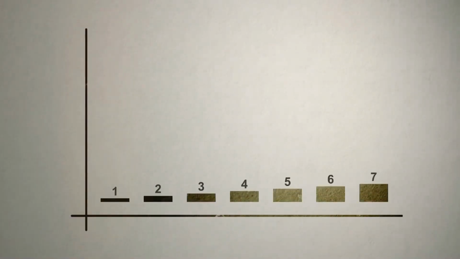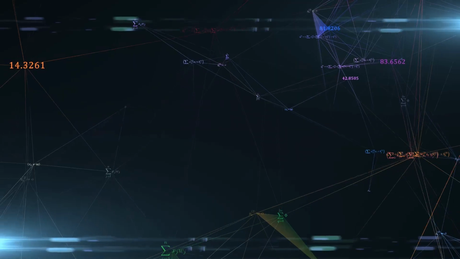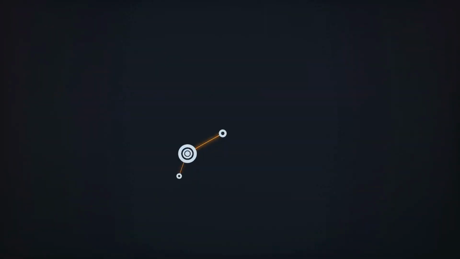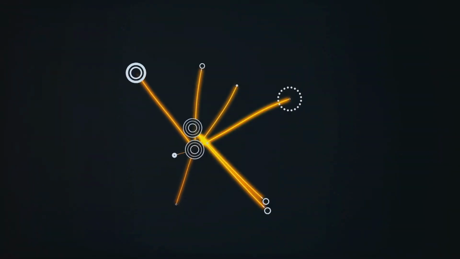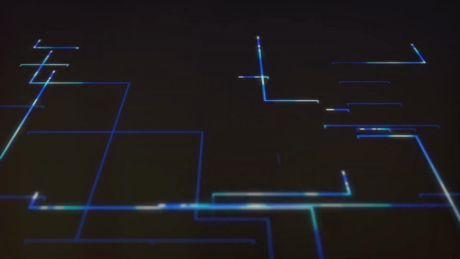Let's illustrate this with an example. Imagine a graph with four vertices, each connected to the others, forming a square. Each vertex has a degree of 2, which is an even number. Additionally, the graph is connected, as there's a path between every pair of vertices. Therefore, this graph has an Eulerian circuit. You can start at any vertex, travel along each edge once, and return to your starting point, having fulfilled your Eulerian duty.